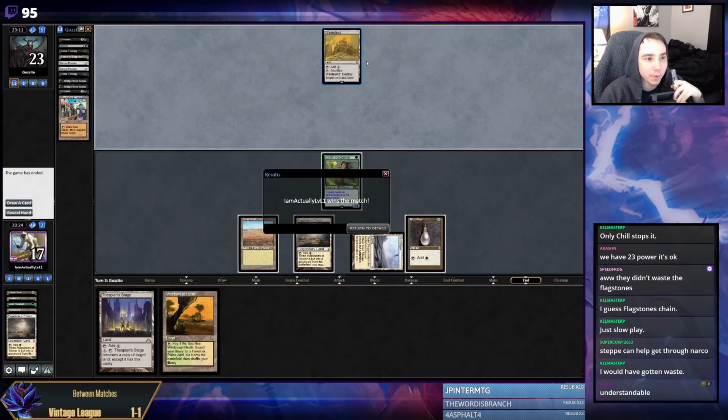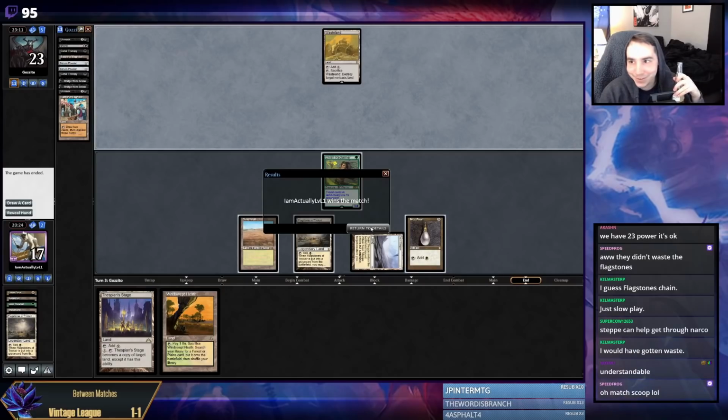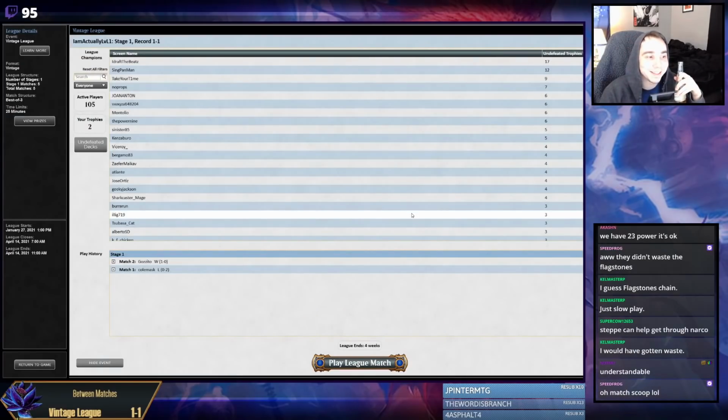I think we just get Wasteland, force them to do things, and then we just look for a 2020 in the near future. Understandable, good game opponent. The old match scoop, which is, yeah, I mean, fair.